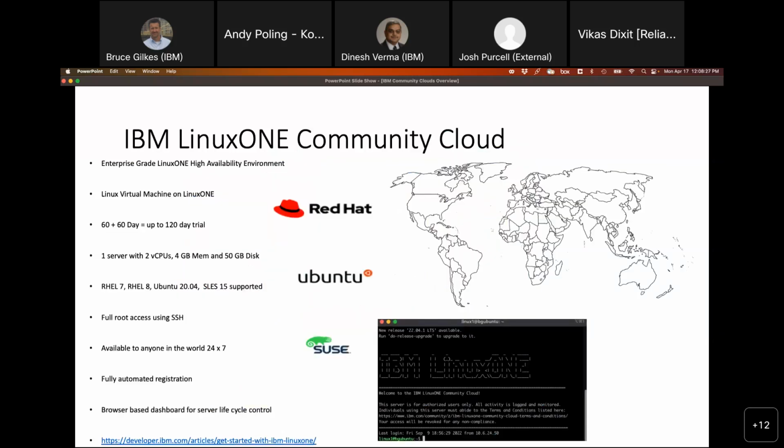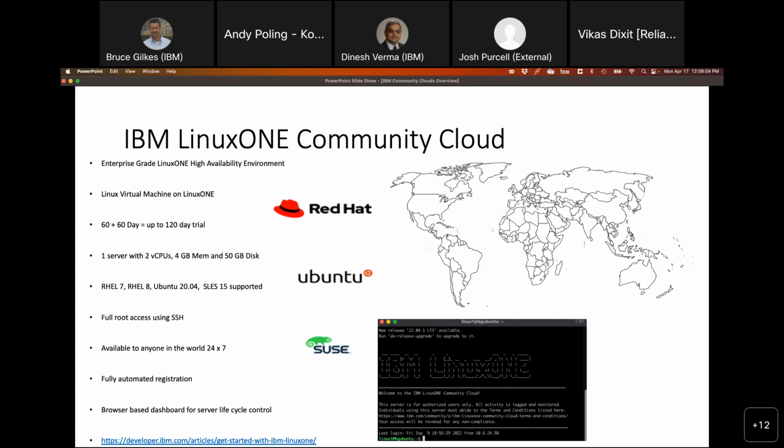So the LinuxOne Community Cloud. This is a public facing environment where users can self-register and sign up for essentially a virtual Linux server on LinuxOne. They get a 60-day trial with the option to extend another 60 days. After that's over, they can register again, so they can just keep coming back for free.